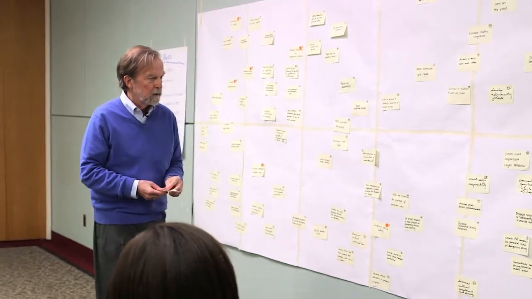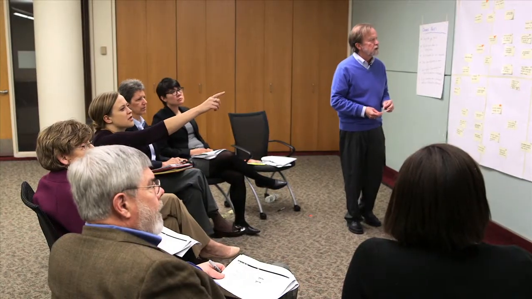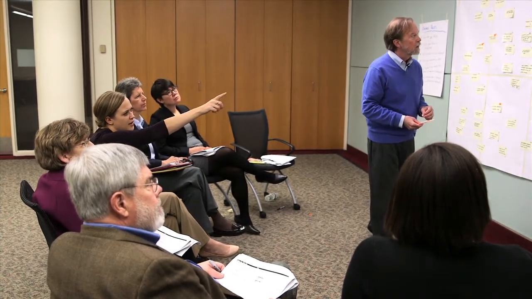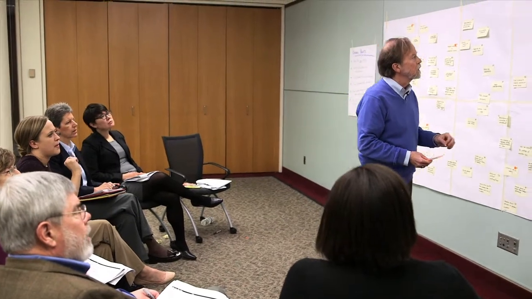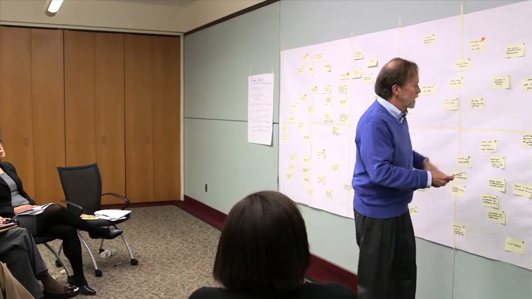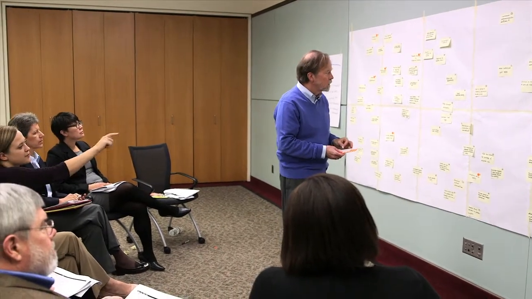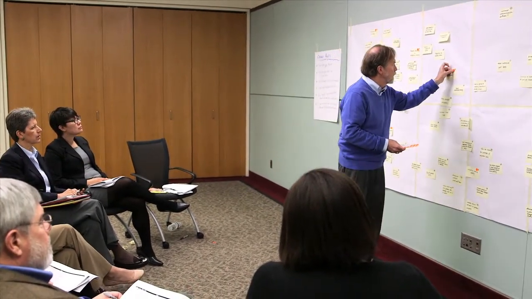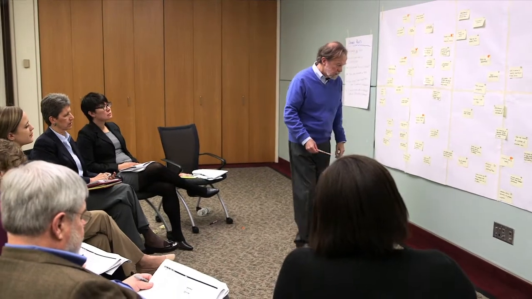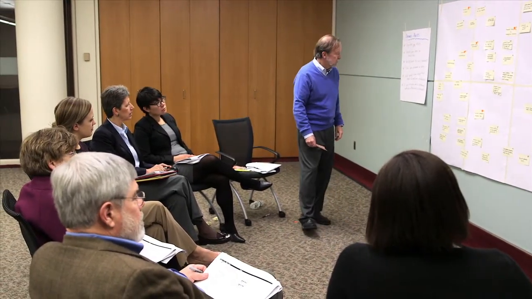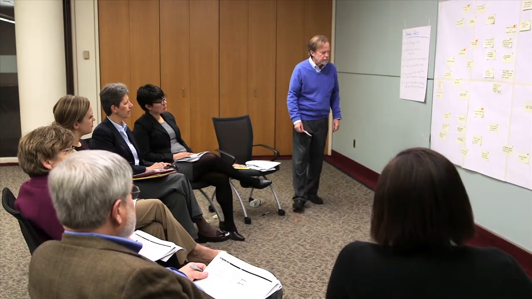Anyone else? And how about 63 and 77? 63 is encourage fewer cars on the road. Right, up in the top right. And then 77 is raise risk awareness, which is right in the middle. Good. Is that it? It looks like we've labeled everything. Okay, good.